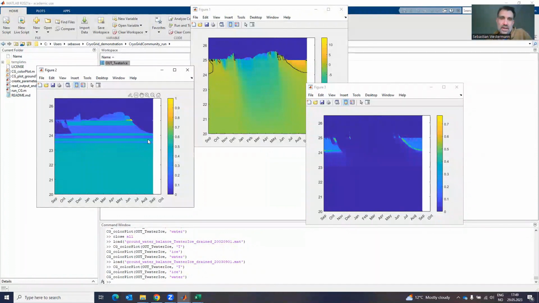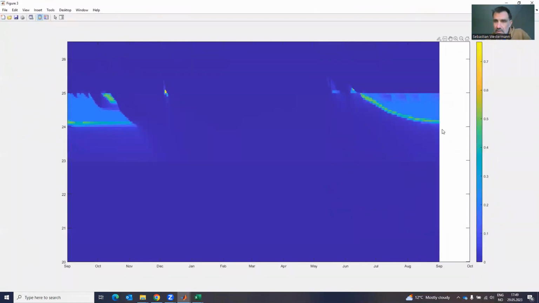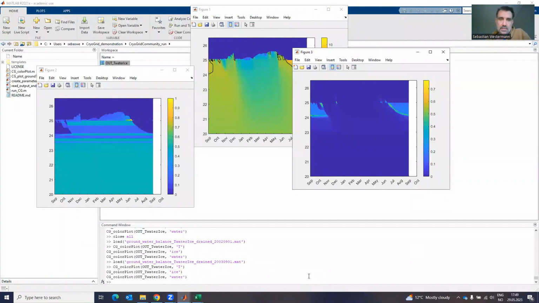Why does it not infiltrate below the second ice layer? Well, simply because that ice layer becomes impermeable. And then the water does not really go through, but rather pools up on the surface of it and then freezes down. What is my active layer here? Well, you can see now it's even a bit above 24 meters, and it goes very close to my state after 10 years.